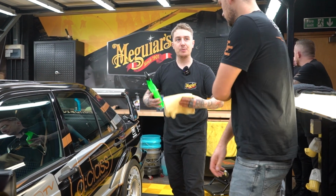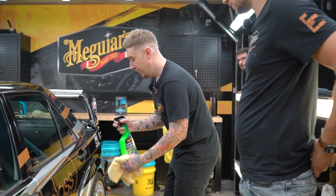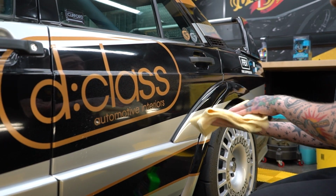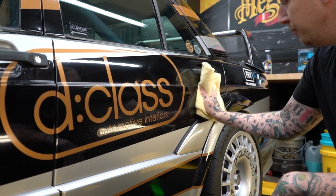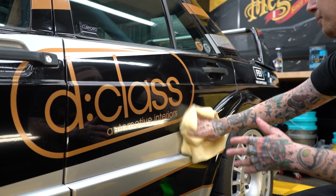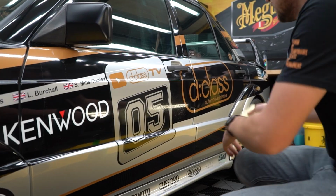Simple application, it's mist and wipe. It's a typical detailer. You've been to a lot of car shows, you know how they work. So we're going to unlock the product. It's just a light mist, we don't want to oversaturate the surface. Wipe one way with one side of the towel and flip to the other side and buff in the opposite direction. This is going to make sure you don't have any white marks because you don't want that repetitive motion on the wrap.